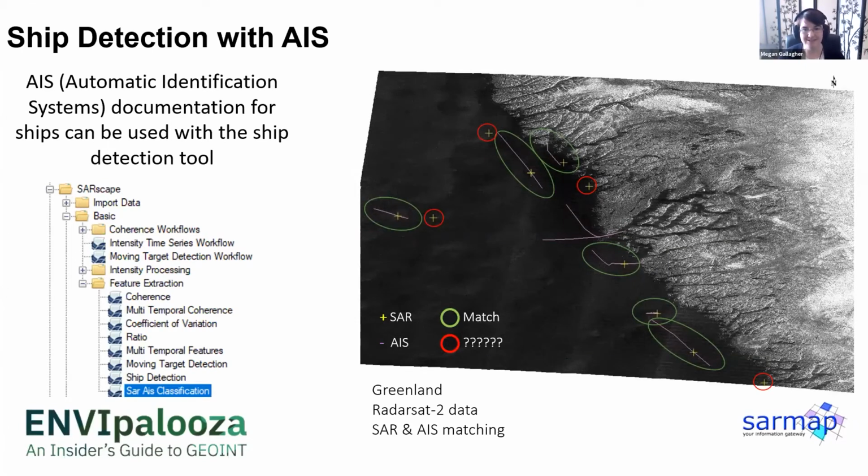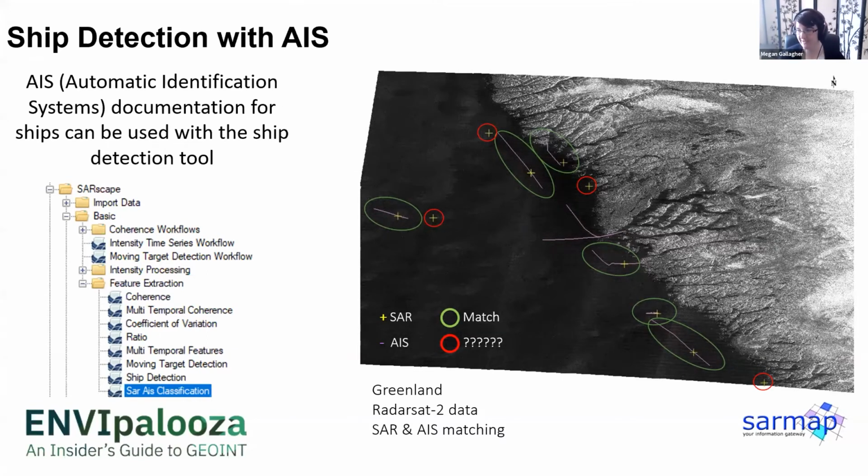In addition to simply detecting ships in a SAR scene, you can also use AIS, or automatic identification system, data to compare your results. AIS beacons are required to be transmitting on large ships at all times. However, sometimes ships turn these signals off or alter them to report a different location. The combination of SAR ship detection and AIS tracking through the SAR AIS classification tool can identify which ships were identified in both the SAR scene and in your AIS data, and which ships were detected in a SAR scene and maybe not in the AIS data, indicating something had occurred there.